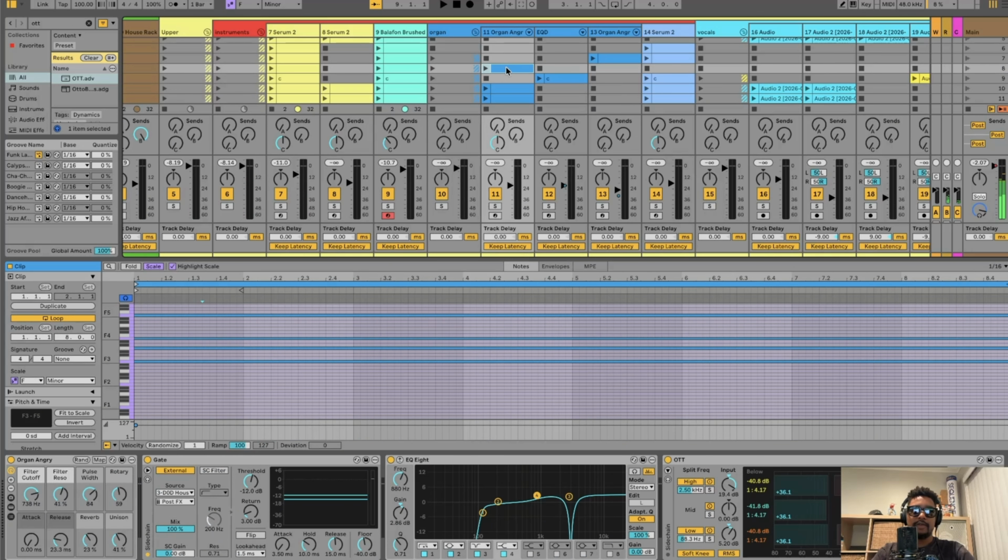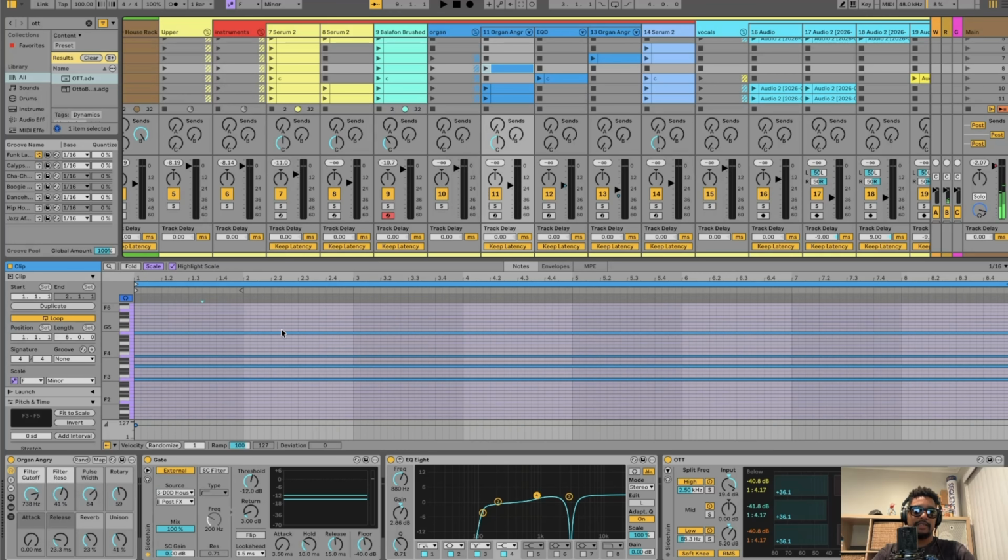So on this organ, I'm using a technique that I showed in a previous video, where I set up a chord voicing for the organ itself, but as you can see, it's not really playing any other notes, it's just holding the notes straight through. But then what I've done is tied it to the drums using this noise gate. And so that gate is going to open and close when the drums play, and it's going to create a rhythm in the organ, kind of the inverse rhythm of the drums. And so when we bring that in, we get this.